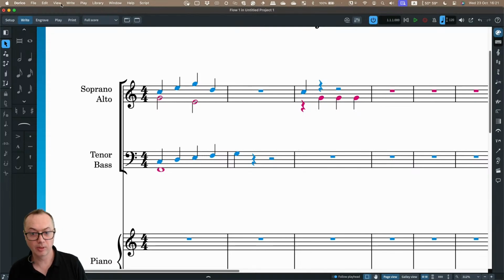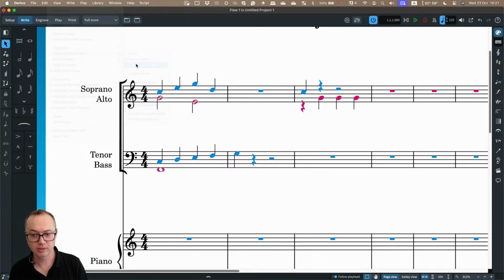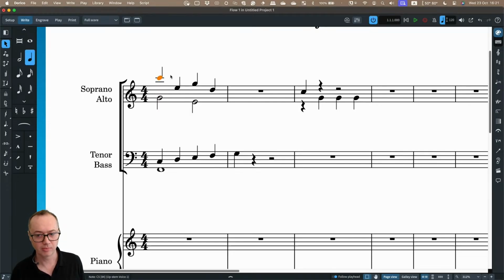Now there are some other options that you might want to use for the notes themselves. Obviously, there is notes out of range, so if you take one of these singers particularly high, then they will go bright red, and so will the singer. And as you bring them down, they may go slightly less red in some cases. I'm not sure what the range is. Yes, there you go. So they're kind of starting to go red, and then they come into a slightly more comfortable range again at this point.